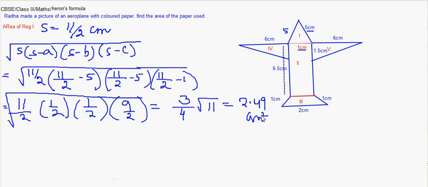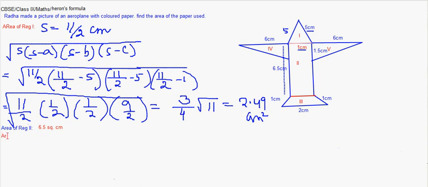Let us find the area of the second region. That's a rectangle. I write here, this is area of region 2. Region 2 is a rectangle, so it will be length into breadth. The breadth, if you see here, this one is 6.5 and this is 1, so it is 6.5 into 1, so that makes it 6.5 square centimeter. Let's now move on to area 3.